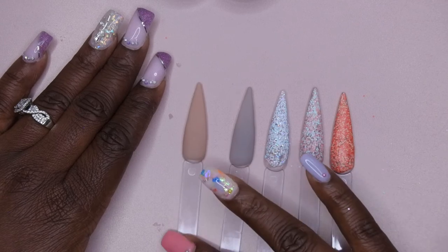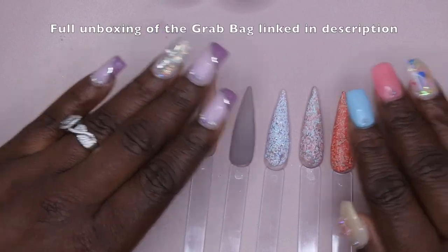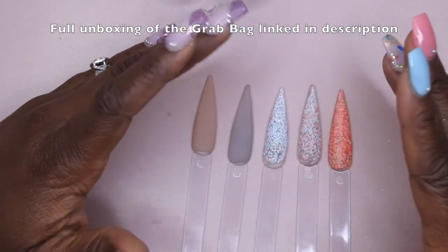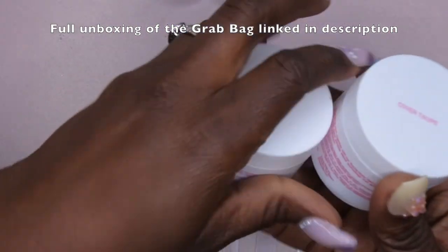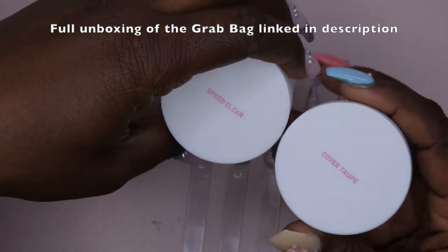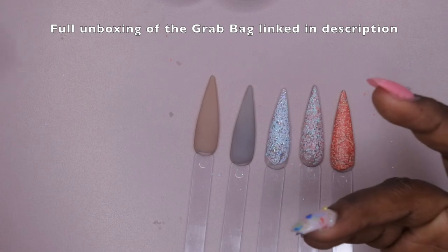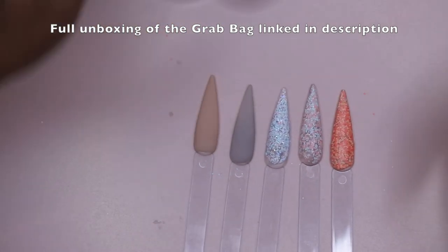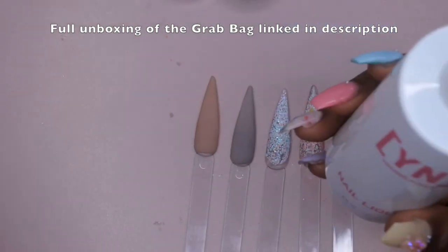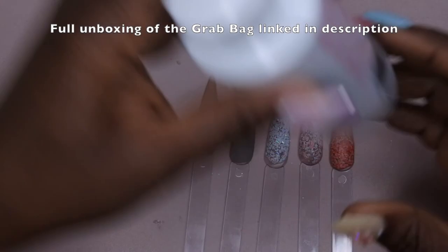Again, I will say that I wasn't that impressed with the February grab bag. I do think that if I had a do-over, I probably would have just spent that $35 purchasing more of maybe their colored acrylic powders or some of their cover powders, just to kind of build that collection, because I would rather have those than to have these glitters that I probably would never use. I was happy though that they included more nail liquid and some clear. So I mean, I guess you can never have too much of that.